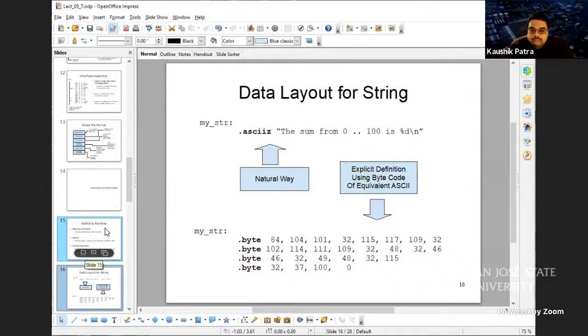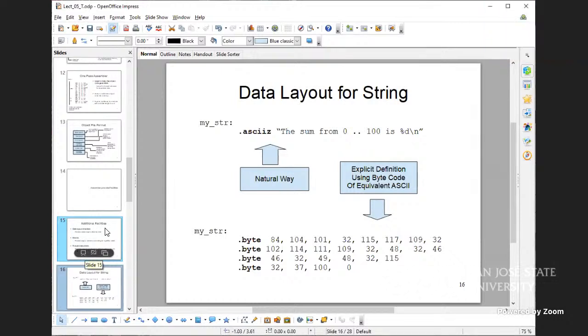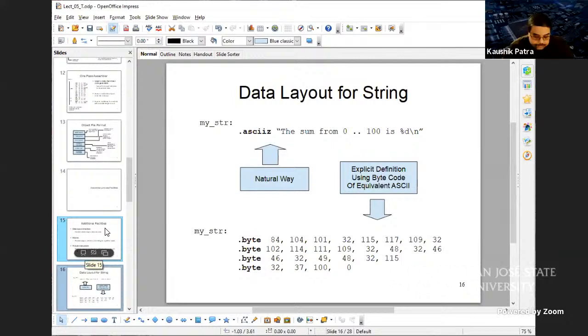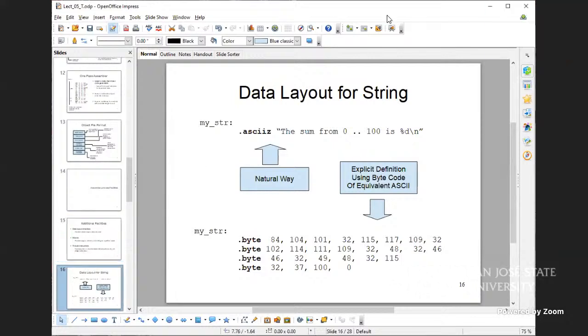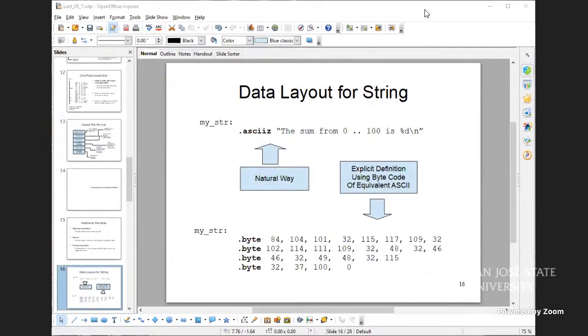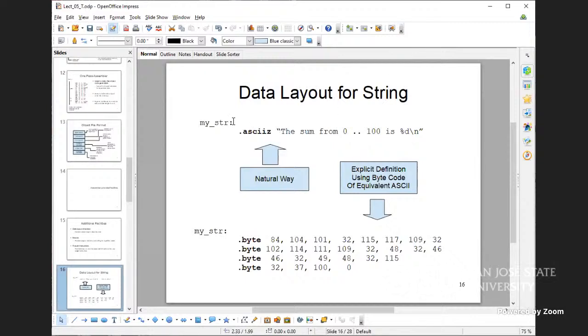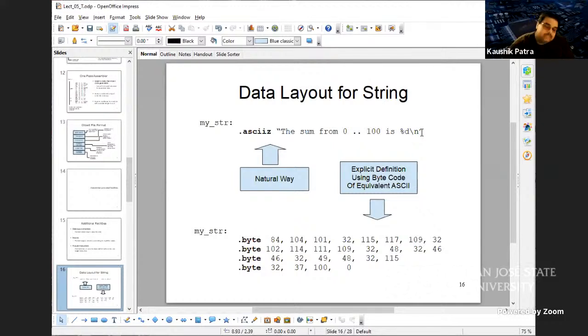I had thought on this and got an idea of what could be the answer, but I'll give you the question and the answer I came up with, and you can tell me if I'm right or wrong. The statement is the label my_string colon, .ascii z, the sum from 0 to 100. Initially I thought this whole thing looked like one instruction line, because it's going to be written with the code, just as in any other line. So basically, this is not an instruction.